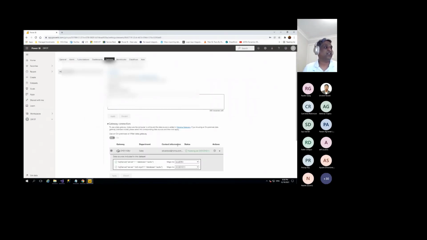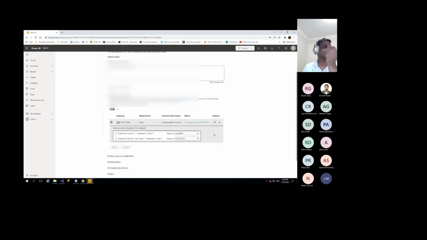So this is my data set for that report, and this is the Power BI report. And this is the option to share it with someone. So how do you know this report was published from the dev environment? If you go to the data and then the settings, in settings you will see the gateway connection. Because I have installed the on-premise gateway and it is connected, you can see the gateway connection, and it should be in the running state. Only then can you see the data in the Power BI service.